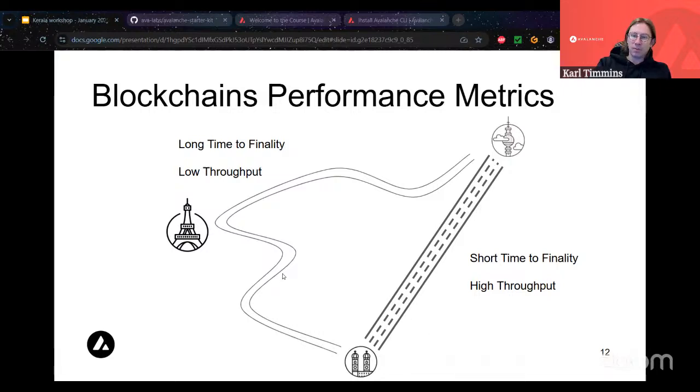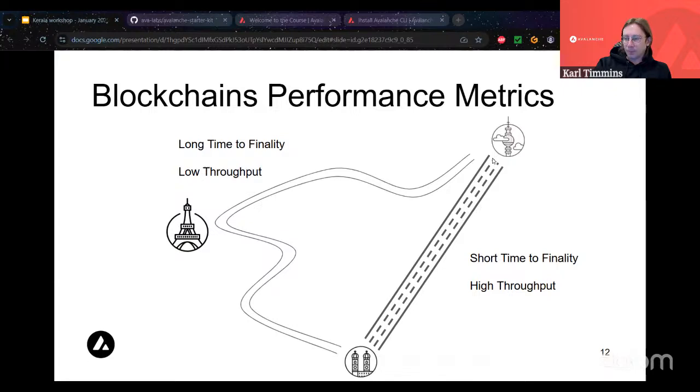It's going to be a lot more of a roundabout route. So a lot of blockchains actually take this approach. Initially they would have taken this, and they're making improvements to ensure that they get a more direct route. But Avalanche, from its inception, identified this issue, and has a very direct route to finality.